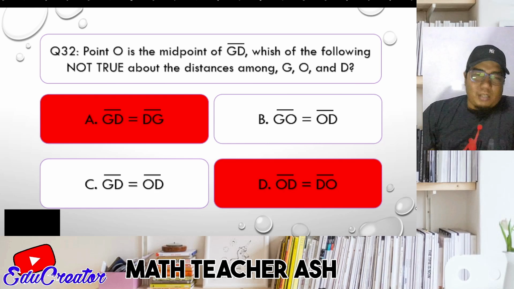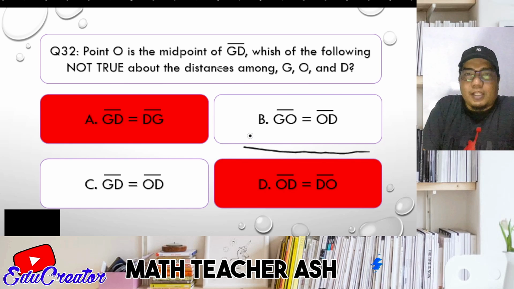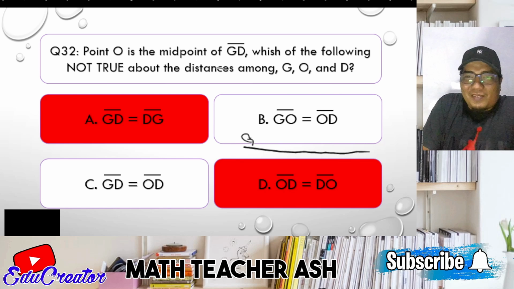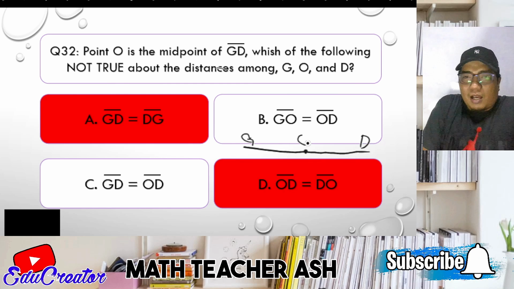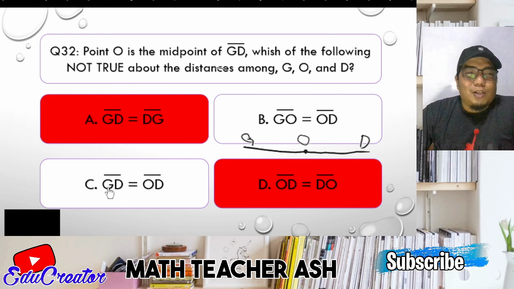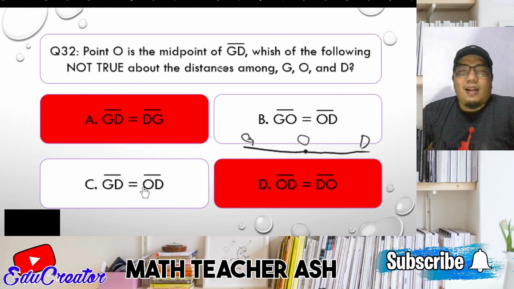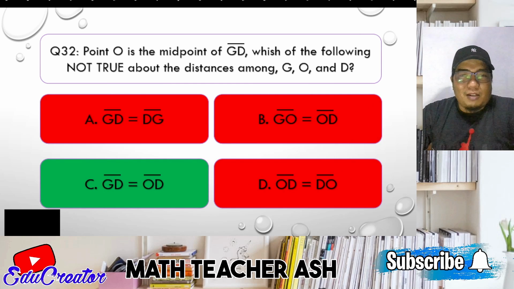So, if we consider our line, kapag magla-line tayo dyan, my dear math learners. So, if this is a line, sensyahan nyo na lang. So, if this is G, this is D. So, nandito daw sa gitna ang O. So, GO is equal to OD. Ayun, tama ito. Pero not true yung hinahanap natin. Okay, so nasagot na natin ang ating problem. Alright. So, the correct answer for this problem is letter C. Ayan. So, mali yan. So, easy lang talaga, my dear math learners. I hope you got it right.